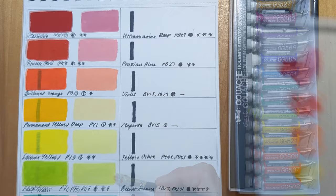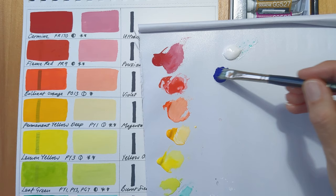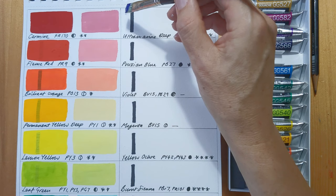Just to show you my paper palette with the paints squeezed out. I'm afraid I forgot to move my pad up for the bottom 3 paints on the left-hand side, but I'll show them at the end.